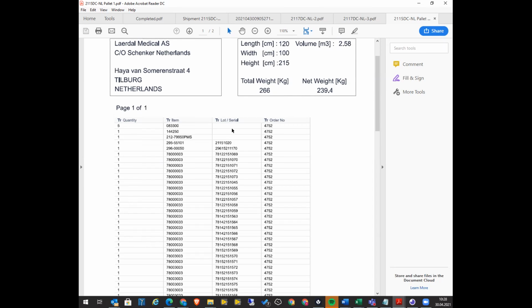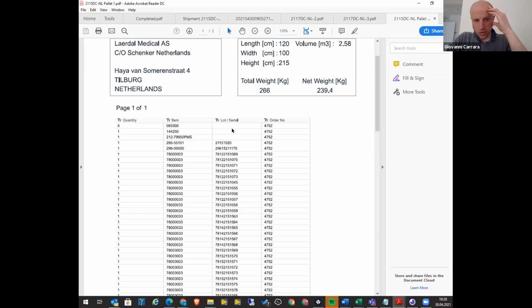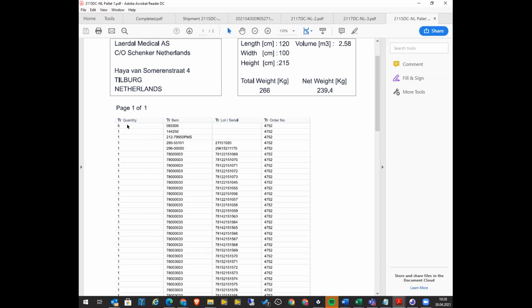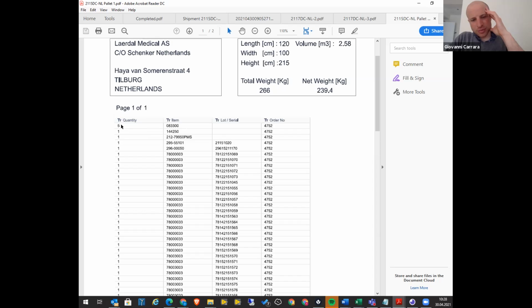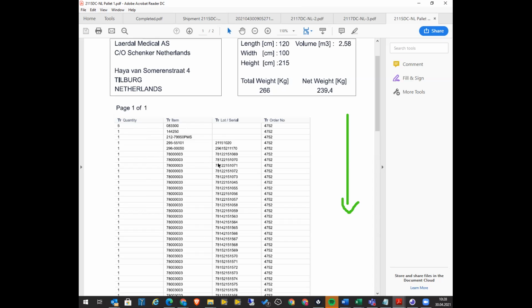Lot numbers can also, if it is the same lot, be grouped into one line, yeah, but then summarize. So that is the ultimate goal. Just to understand the problem fully, is the problem that this creates too many pages to print? No, it's actually the readability, because now they have to count themselves how many items there are on this pallet.